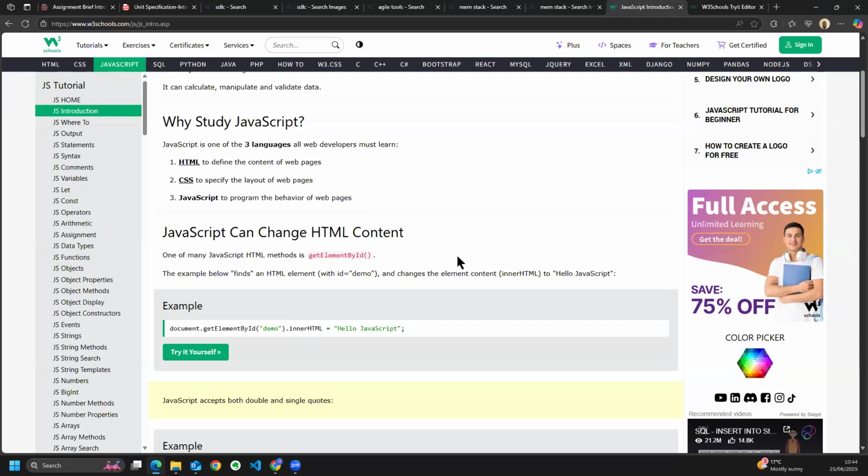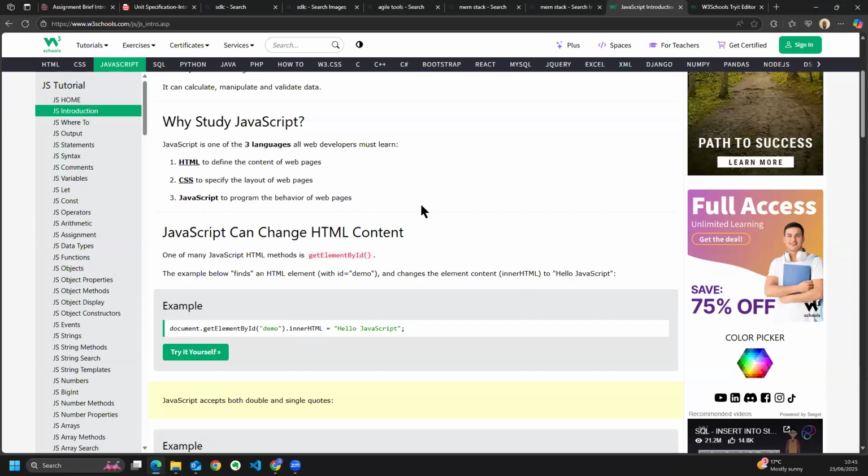The best IDE is Visual Studio Code. An IDE allows us to write our code and run it on the terminal. And once we've created our JavaScript file, we need to link our file with our HTML.